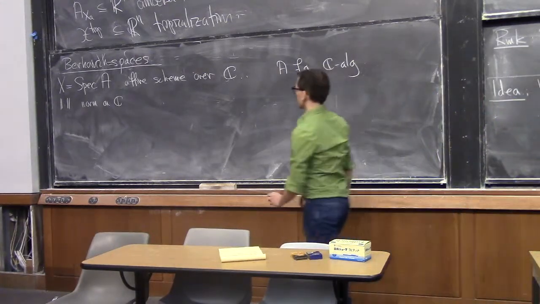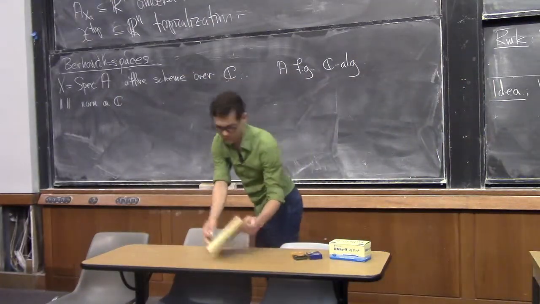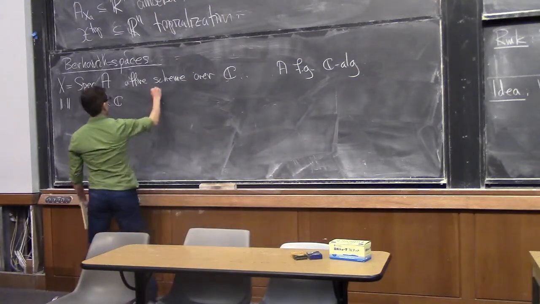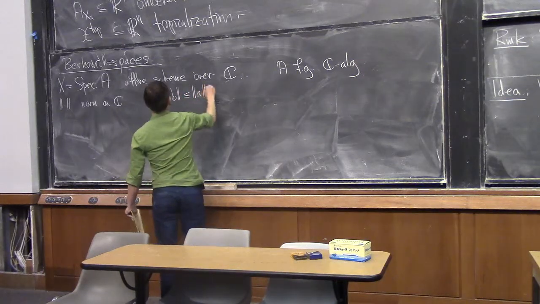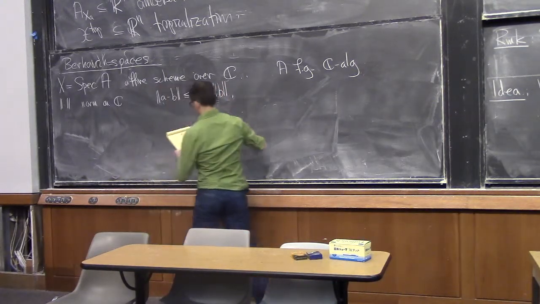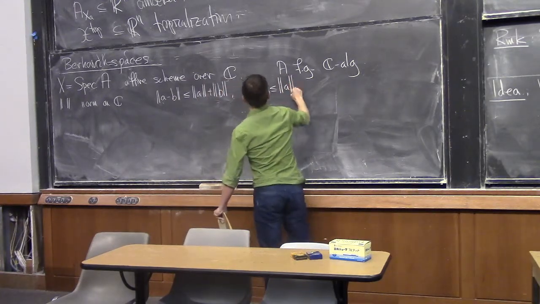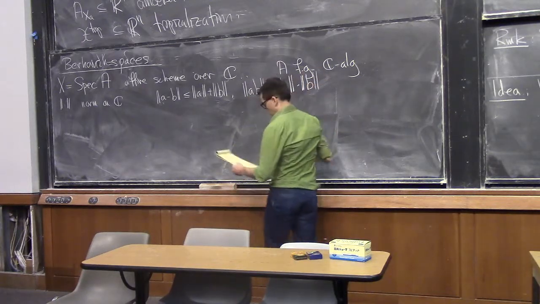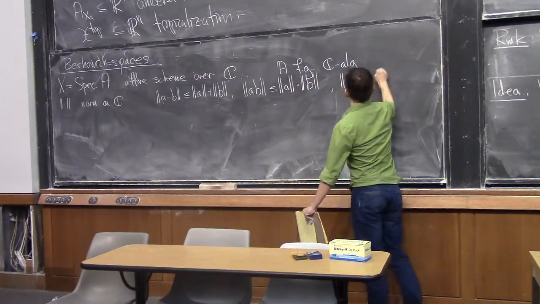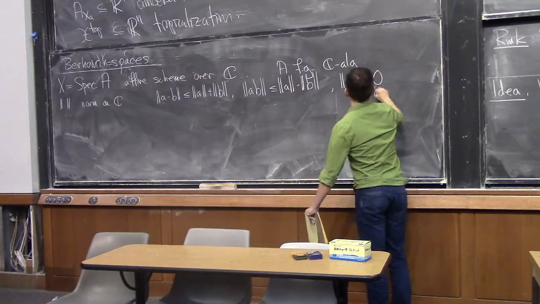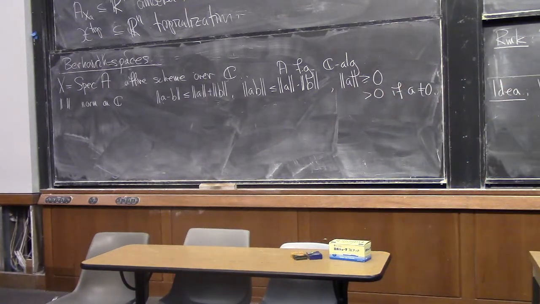Then I'll have a norm on C. What kind of norm do I want? Of course I can have the usual norm, but let's say in general what I want. It's a norm on the metric space, it should be submultiplicative, and it should be a norm, so it's equal to 0 at 0, and strictly bigger than 0 if A is not 0. So these are norms on C.